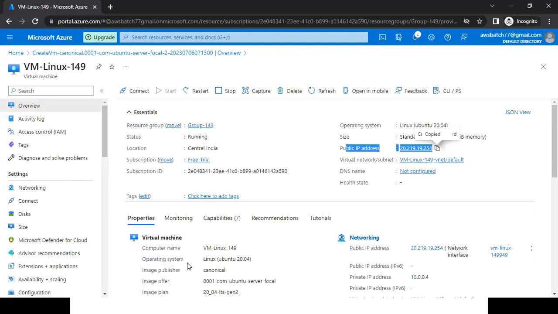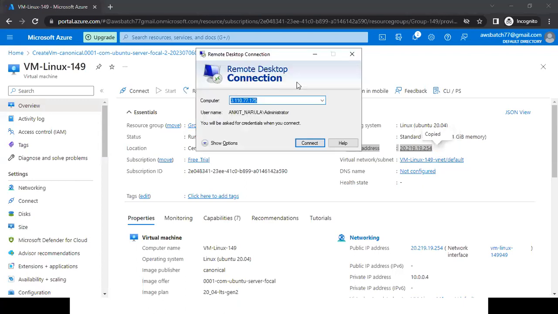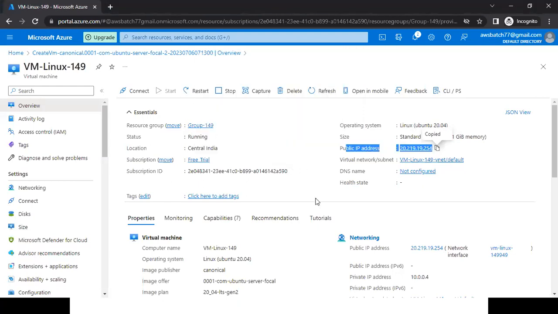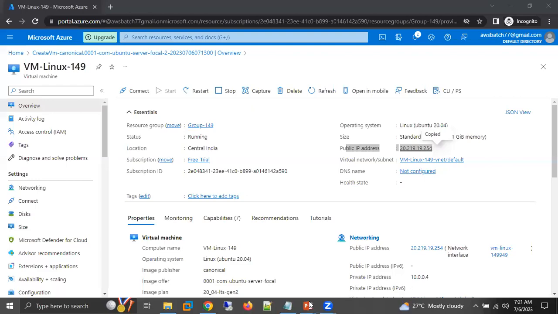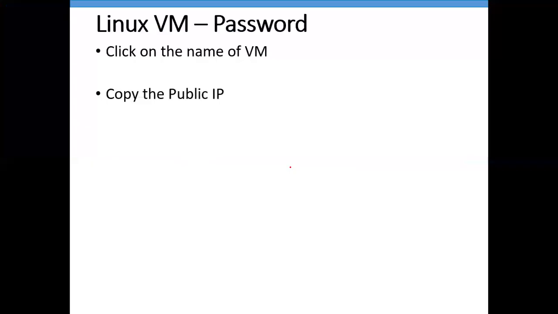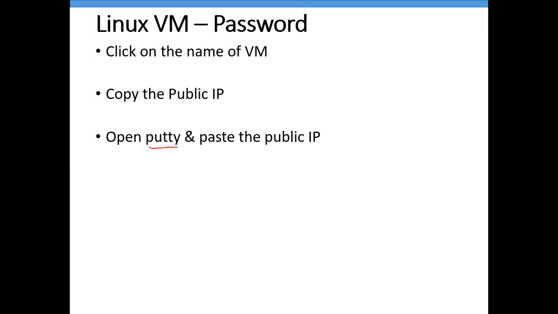In the previous session, when we wanted to connect to our Windows machine, we used Remote Desktop Connection. With the help of Remote Desktop Connection, we connected to our machine. If I want to connect to this Linux machine, I can't use Remote Desktop Connection. For this one, I need to download one software. That software is called a terminal. So which one am I going to download?